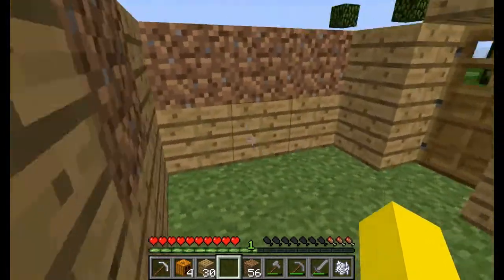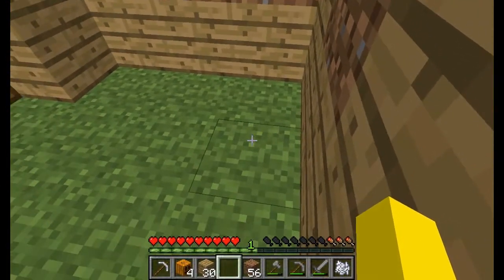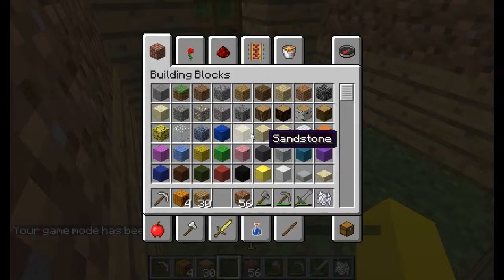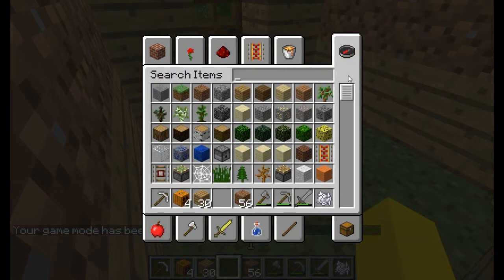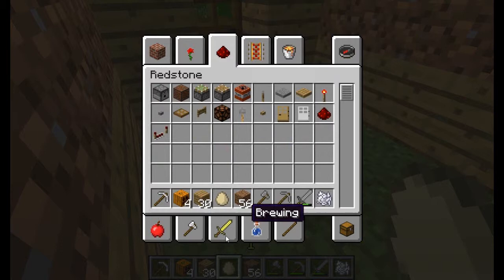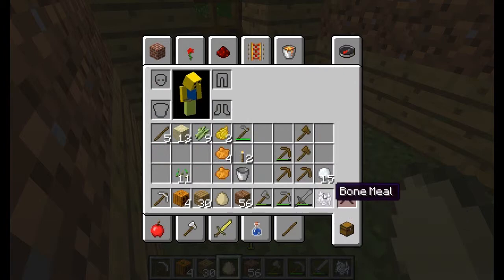I think I'm actually going to spawn some chickens in this just because I'm low on health. I'm not cheating, you all saw that. I'll spawn two chickens. How about that? Four chickens. Egg. Egg. And I might get just a golden helmet. That's what I want. Got it.